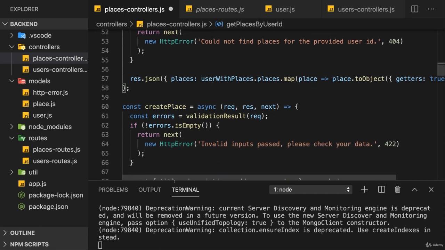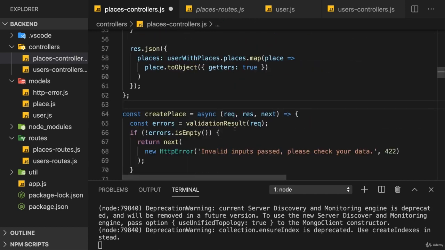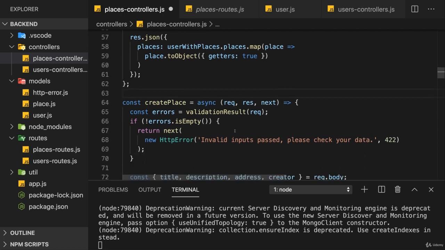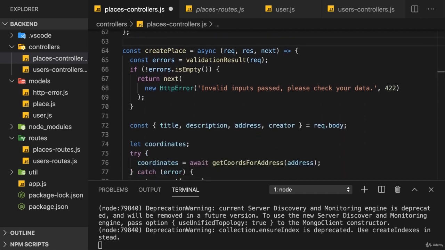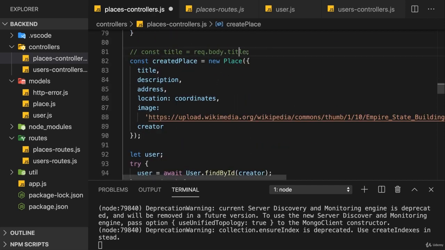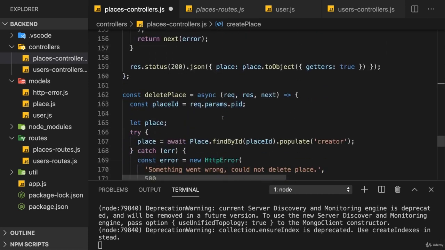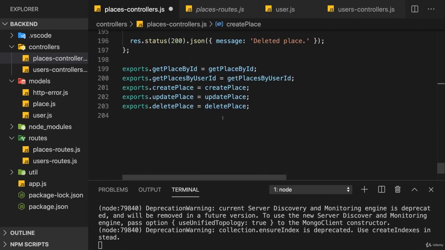This looks all good for me. Maybe also format our code a bit here like this. And the rest looks fine for me at this stage. Here we again have some code we don't need anymore. So let's delete this one. Yeah, and I think the rest of this file looks all right, so we can keep this code.